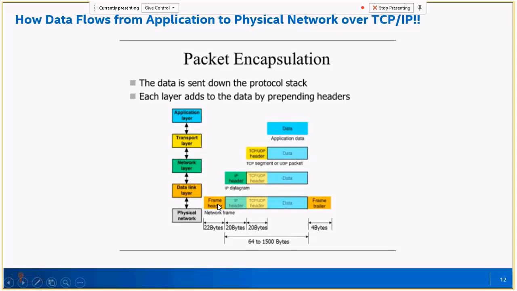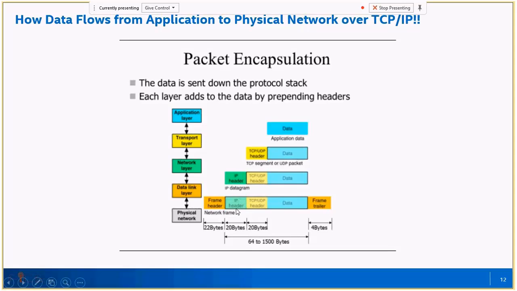Then you put a frame header of your next level gateway. When a host wants to go to a certain destination, it has to look at its next level gateway and get the MAC address of that gateway, so that on an Ethernet link or a wireless LAN, the packet can flow from this machine to that machine, which will ultimately pass it to its next level gateway, and this way it will lead to its destination, the DNS server in this example.